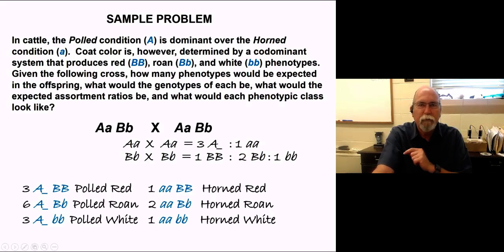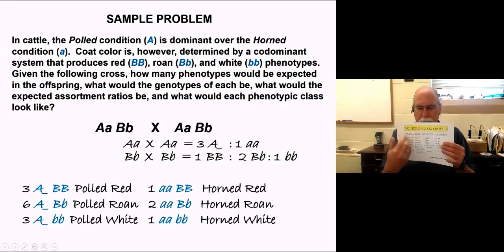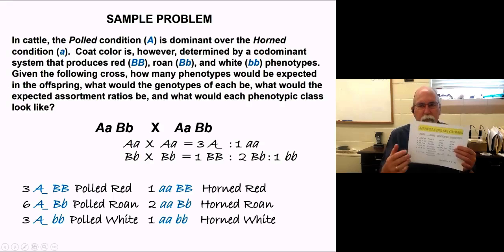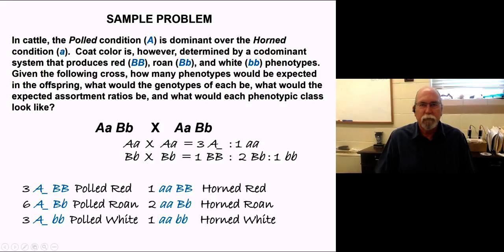The important thing for us is, though, even though now we've piled on two modes of inheritance that are different, we still get, in this cross, 16 parts. We still see that the segregation ratios are just following Mendel. And this is why this is such a critical little piece of paper. This column is always going to be correct. We're not going to lose anything there. To make the assortment ratio, just put two of those together, whatever they are. That's all it takes to work these problems.